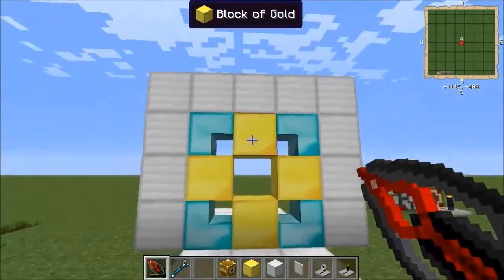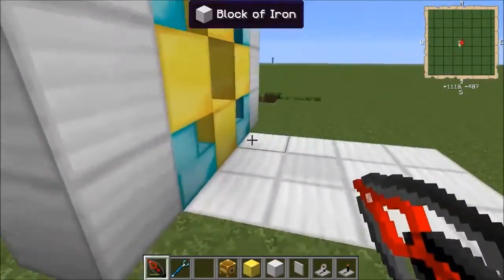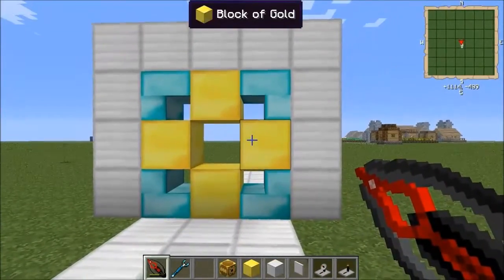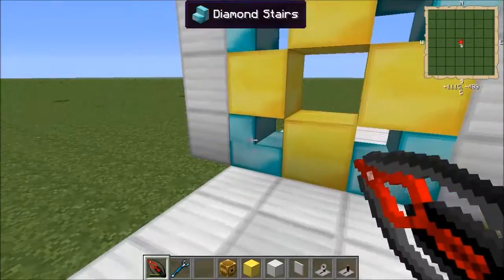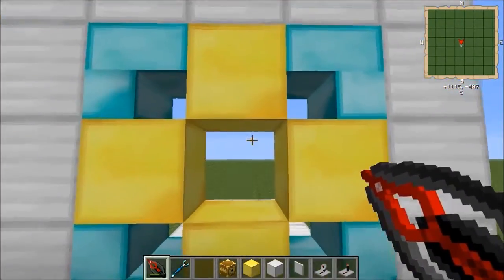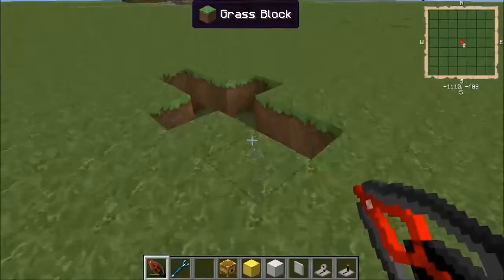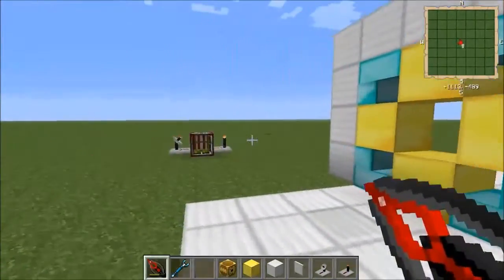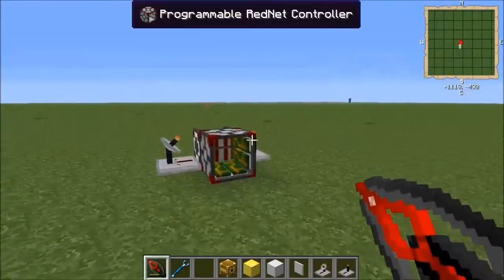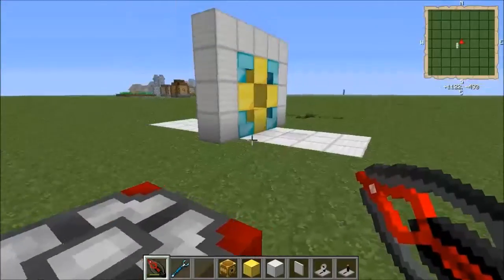He said, make an EFO door, but make it as compact as possible. So I've made it as compact as humanly possible here. The diamond blocks don't actually move, it's just the four gold blocks that move. And what I'm going to do is make another one here. I've got the area laid out. It's possibly a little bit more expensive than it needs to be because it uses a lot of wireless. This is the control for that there, and I'll do that as well.